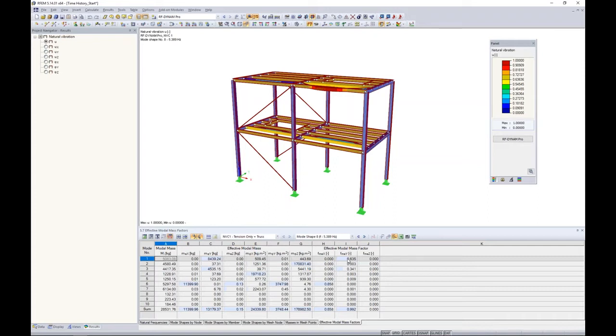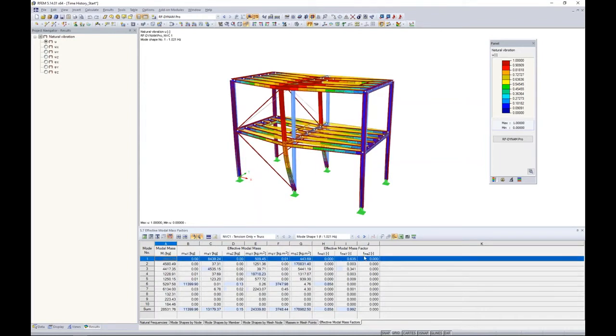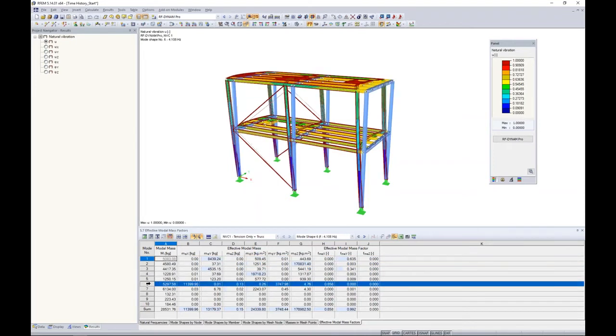This is also going to tell me what my dominant modes are. So if we take a look at mode shape number 1, well, this looks to be the dominant mode shape in the Y direction. I have the most mass participation at 64% here. And moving on down the table, it looks like mode shape number 6 with 86% mass participation in the global X direction would be my other dominant mode.